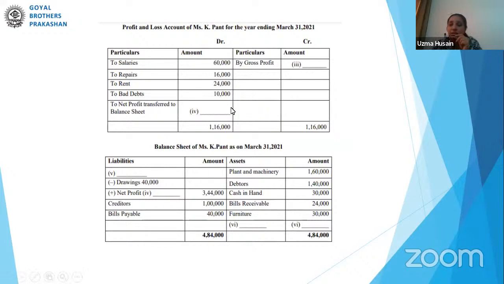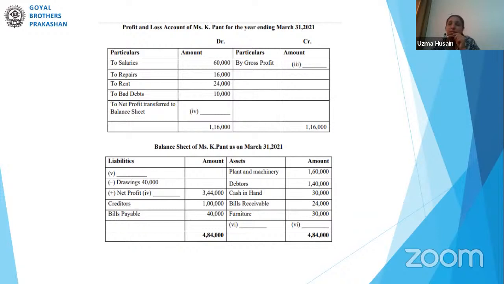And very clearly numbers are given: third, fourth, fifth year, and the sixth one. Fourth is given here, and the sixth one here, which is closing stock. So these are the pointers. Now, in my case, one of our students wrote the net profit for year fourth. He said it's the same. Why do I write it here, ma'am? It is the same because the point is the same. But that doesn't mean that he will not write it, though the number is given. I told him that it is important, at least the first time they were doing the specimen paper, to indicate the numbers correctly. When you indicate the numbers correctly, you will get correct marks.